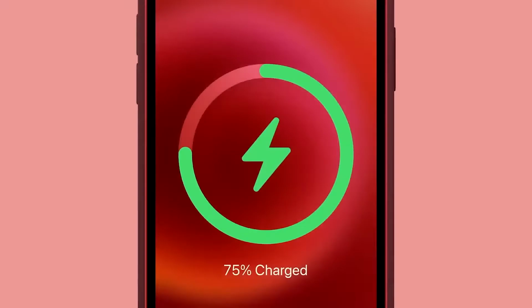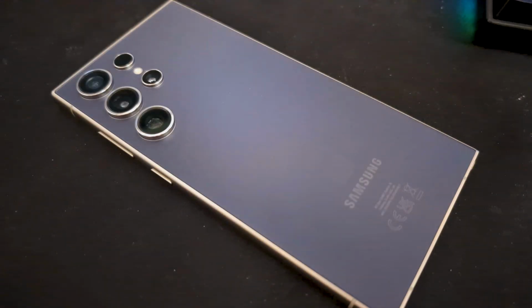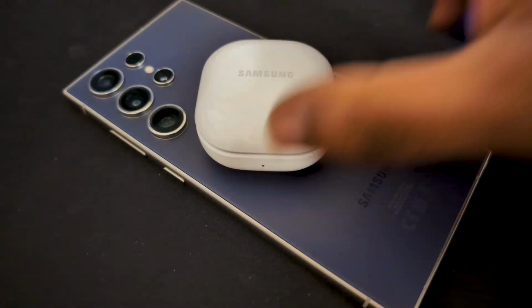But it isn't a big problem though, since I just picked up a MagSafe case, which allows me to do just that. It also has 5 watts reverse wireless charging, which has already come in useful more times than I can count when I'm outside. Be it my Galaxy Watch 4 or my Galaxy Buds 3 Pro running low on juice, I can just put it on top of the phone for a quick charge.